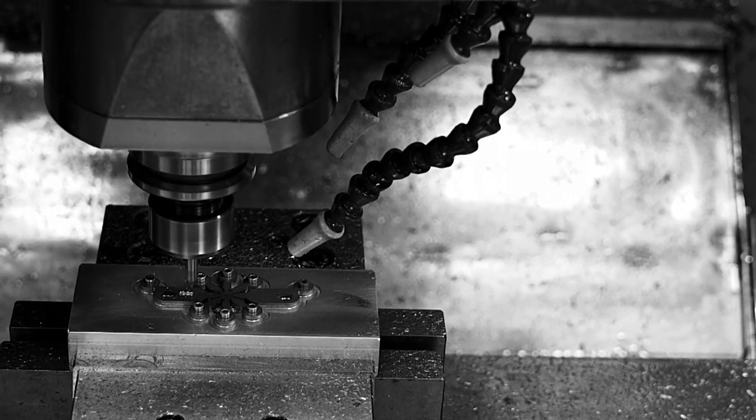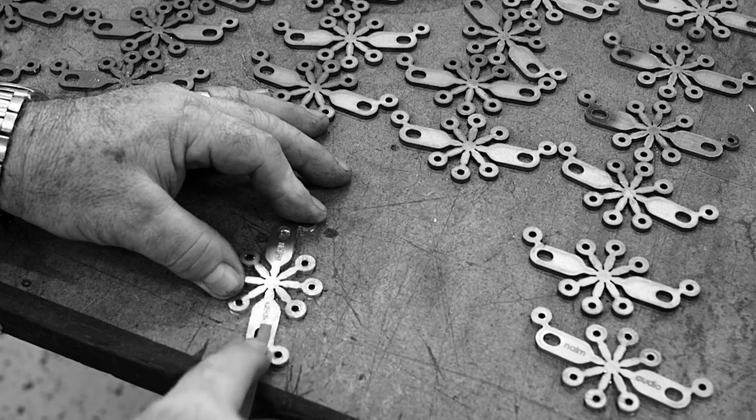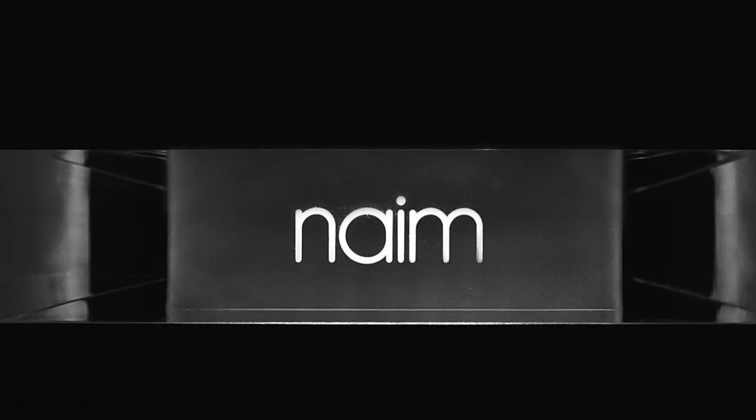What makes the best amplifier? It's really looking at all the parameters. A certain amount of parameters you have to get right for the amplifier not to sound coloured or deficient in any way. So you have to have an adequate bandwidth, but you mustn't make the bandwidth too big that you're amplifying noise or wasting power. It must have speed, but it mustn't be a detriment to everything else.